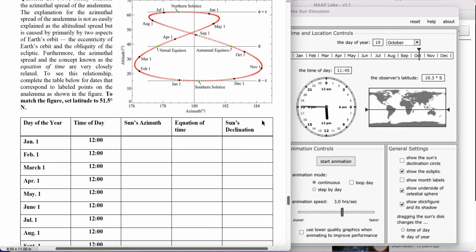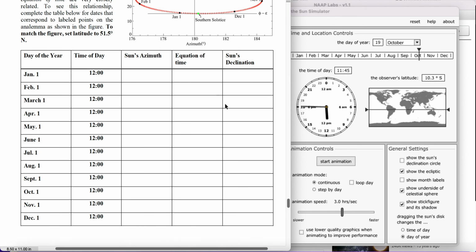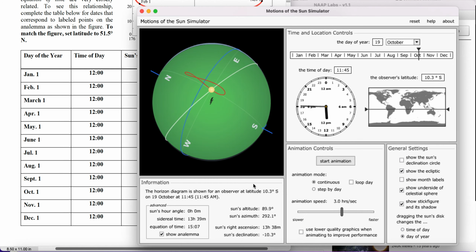Interesting, right? So what's going on there? Why is there this equation of time that corresponds to the spread of the analemma, which is the apparent strange figure-8 shape of the sun? Well, it all has to do with these intricacies of Earth's orbit. But before I even get into that, the cool idea about this table right here is to really ground you in showing you what the equation of time is. Because actually, it's not really an equation at all, and you will just be pulling the value directly off the simulator.